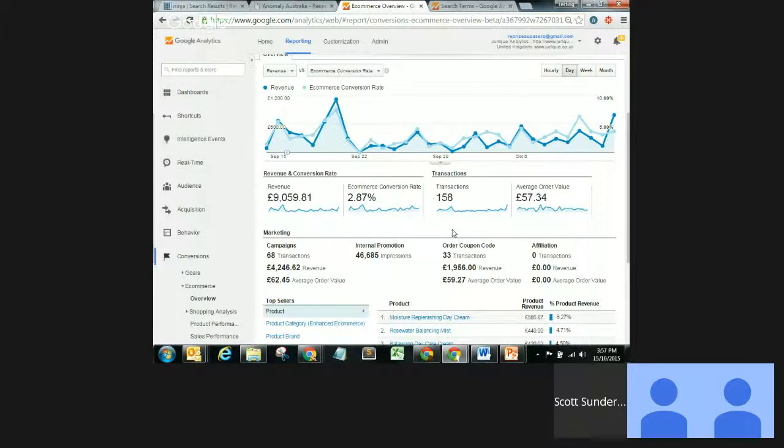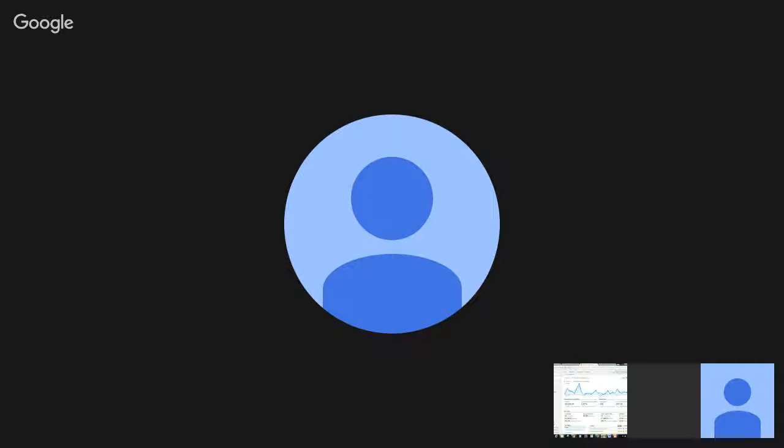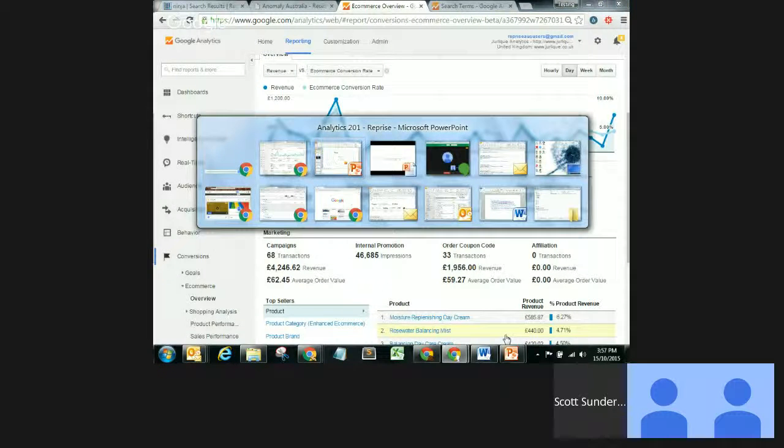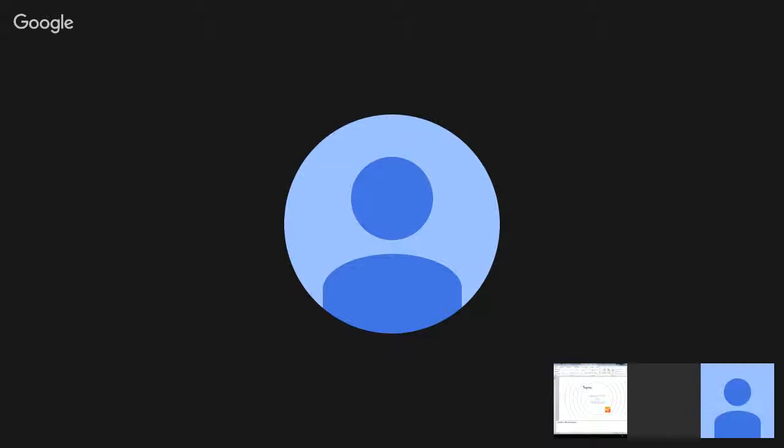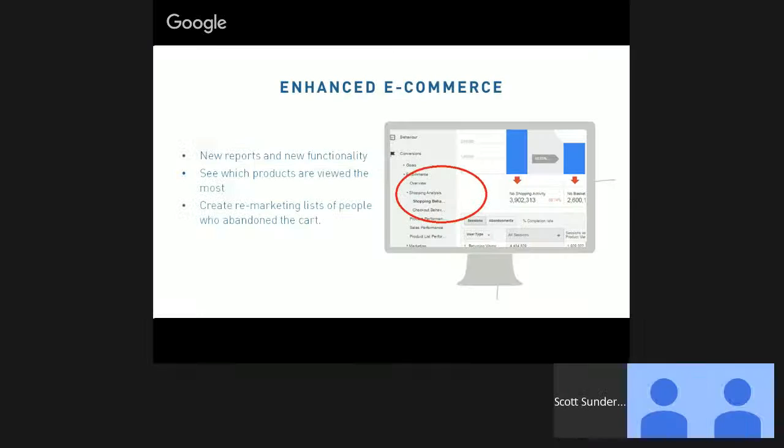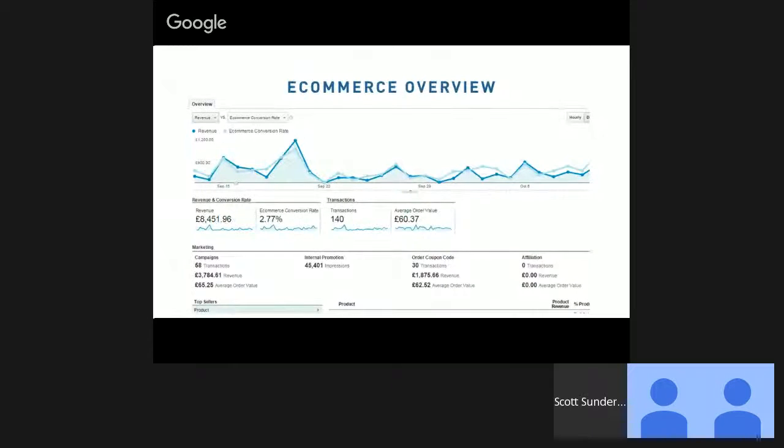Okay, you should see a page pretty similar to this. Okay, so this is just saying whereabouts we can find those reports. This is the e-commerce overview.